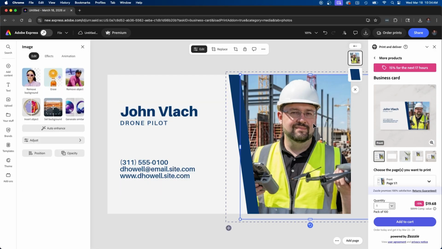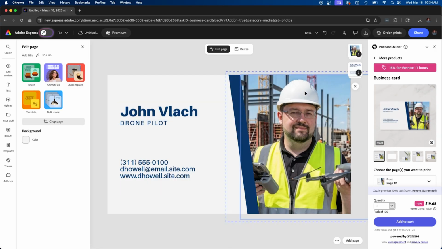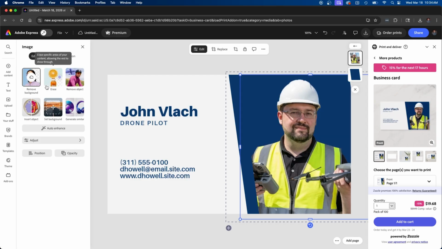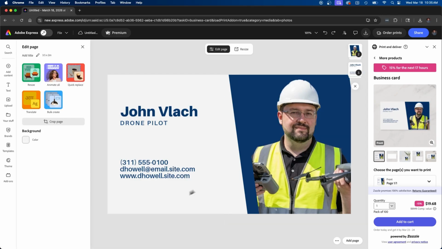And let's say if I actually wanted to remove the background, I can do that inside Adobe Express. You can easily click on your image, and on the left-hand side, you have different image editing options here. So not only can you remove the background in Photoshop on the web or replace the background in Firefly, you also have some options inside Adobe Express as well. So I can easily click this remove background button, and it'll remove the background for me. So this is a really cool feature.